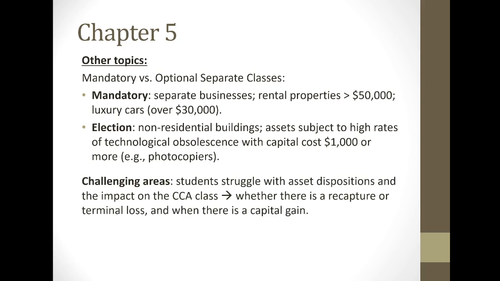One of the most challenging areas in Chapter 5, to wrap up, is the disposition of depreciable assets and the impact on the CCA class. Remember, when an asset is disposed of, one would deduct the lesser of proceeds or cost from that particular CCA class. There could be a possibility of recapture, and a possibility of a terminal loss. And if the asset is sold for more than the capital cost, there could also be capital gains. That is an area that I always recommend students review before their next midterm.